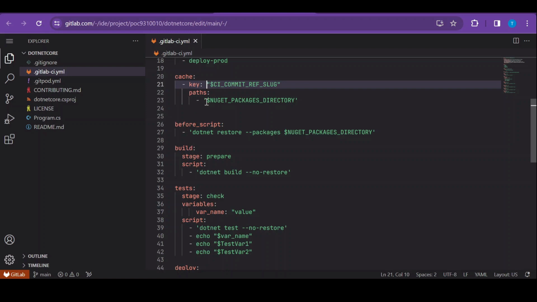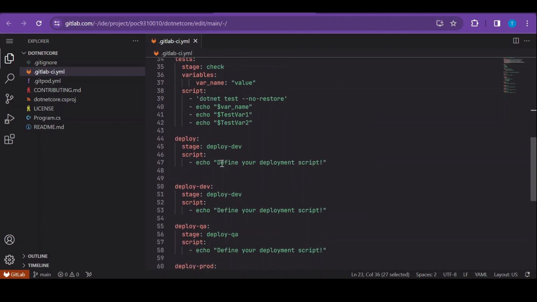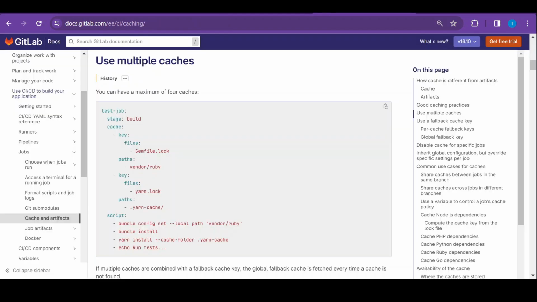Right now we are doing it for the NuGet package. The NuGet package is required as a dependency for all the stages, for the build stage, for the test stage, and for other stages also. That's why we have defined the cache like this. But if you want to see what we can do for caching in other languages.